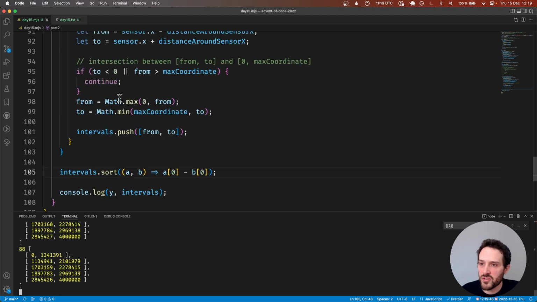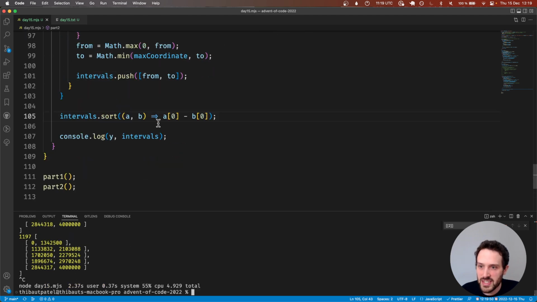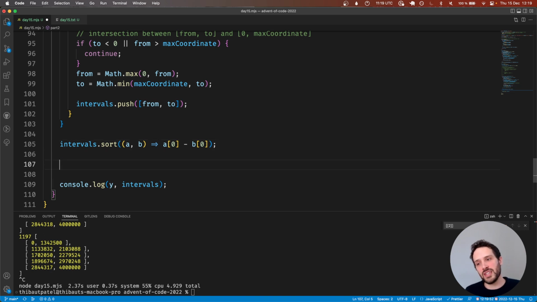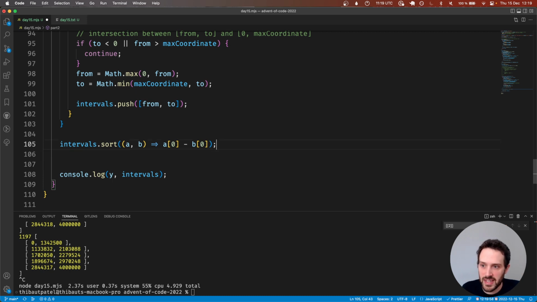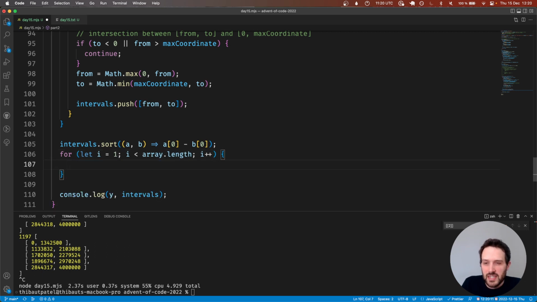Okay, I think I need to comment out part one. So we have this, and then we need to go through each element, two elements at a time, and see if we can merge them or not. So for loop i starts at 1 because we want to take the current and next element, and it's not array, it's intervals.